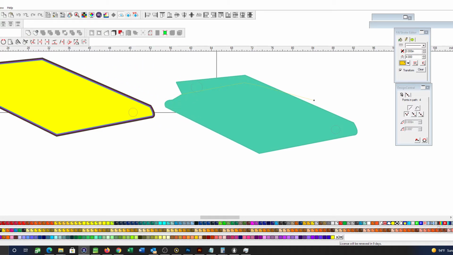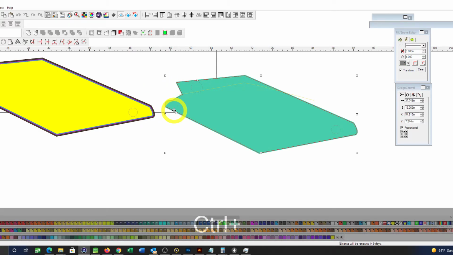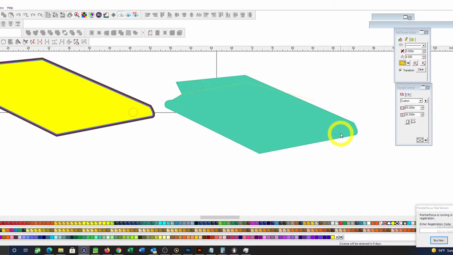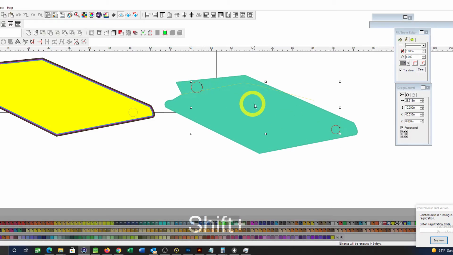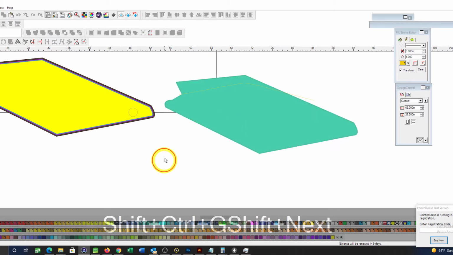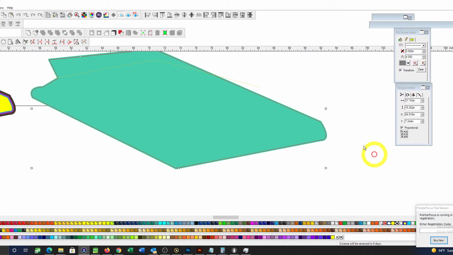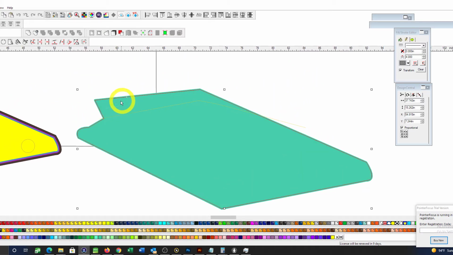So what I'm going to do is duplicate the outline or the contour cut, just the outside one, leave the holes where they are, and then center them. I just centered them, Control F5 or Control 5, and now I'm going to group these together and then push it to the back, and now I have just one outside contour cut, and I'm going to create the path that I want this to follow.